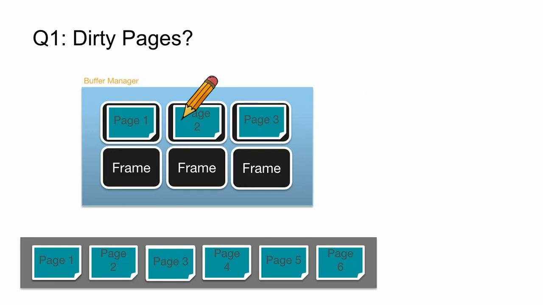So let's start with the dirty page aspect first. Does the term dirty page sound familiar to anyone from 61C? Okay. Largely yeses from the audience, so let's continue. So let's assume that we modify a page. We're going to have this picture to denote that the page is modified in memory, that it's dirty now. Okay, you have the squiggle on it with the pencil.